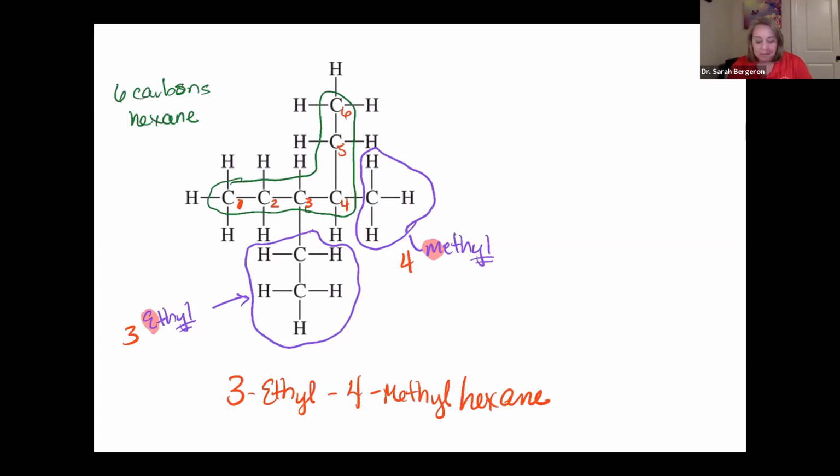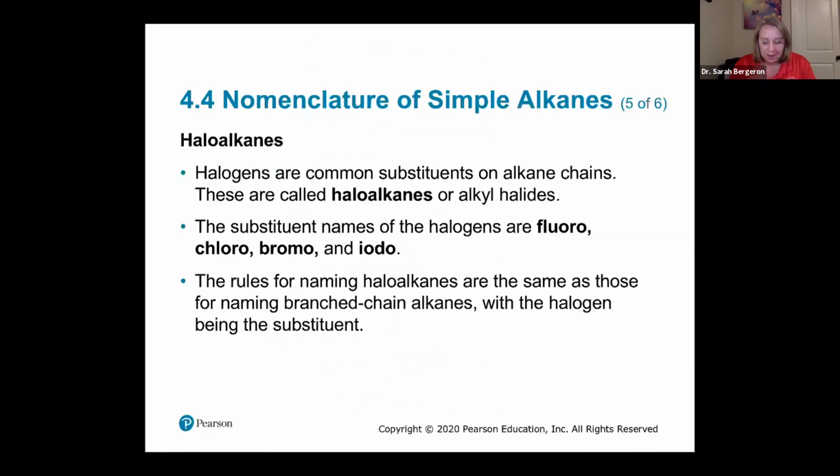All right, that should be a pretty good idea of how to do it. So now, in addition to having alkanes as side chains, you can actually have other atoms as side chains, and one of those is a halogen. So remember, a halogen is in group 7A, right? So right next door to those noble gases. And you see them a lot of times on alkane chains. And so we call these haloalkanes. Halo for halogen, right? Or you call them alkyl halides, but the basic is that it's a halogen, right?